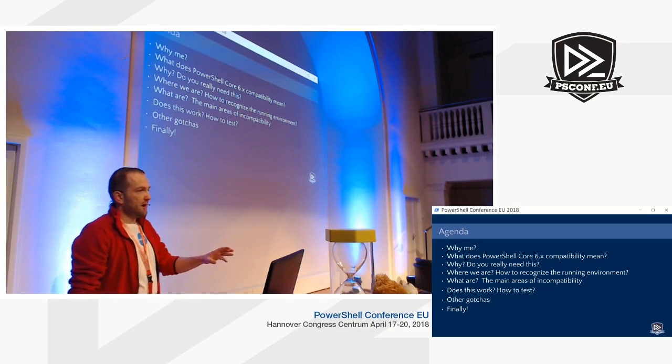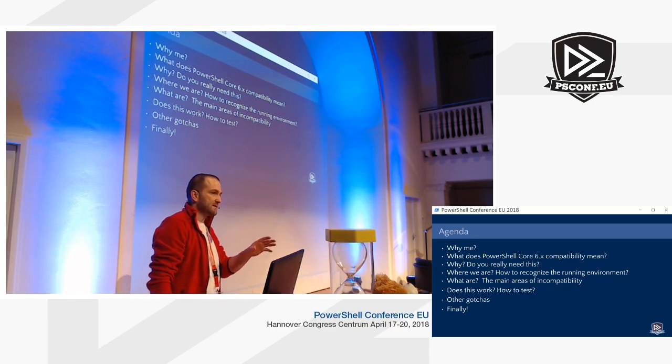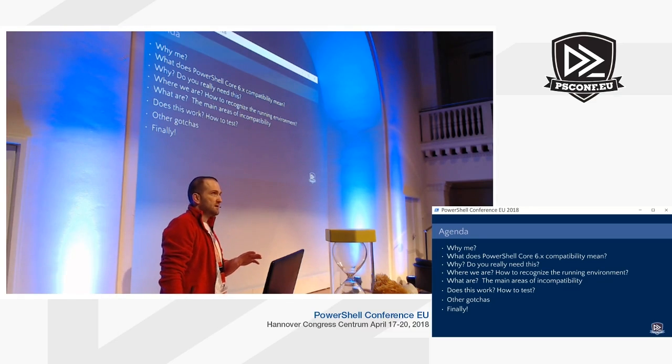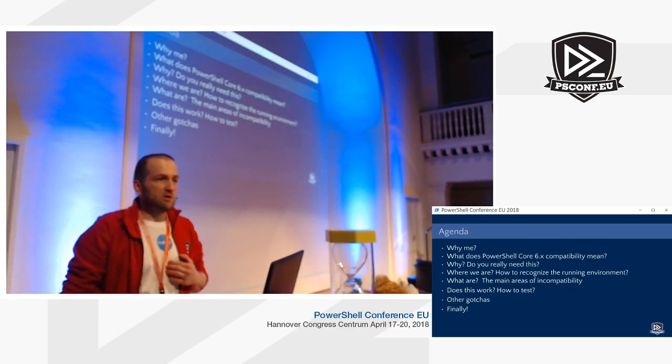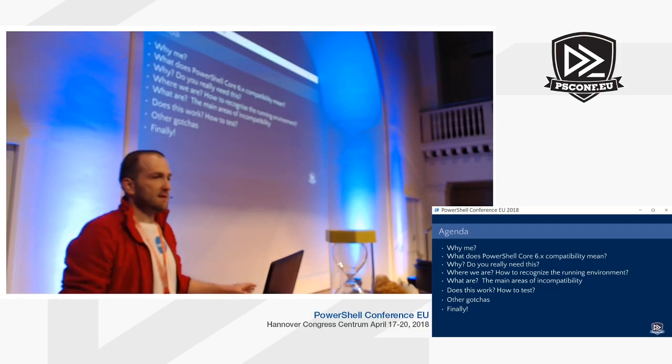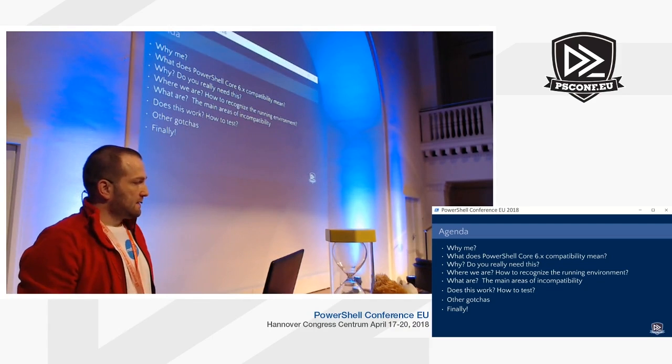If I talk about PowerShell Core, that means PowerShell Core 6.x, as opposed to PowerShell Core 5.x, which is available in some versions of Windows Server Nano. So for me, PowerShell Core is PowerShell Core 6, which is currently under development.